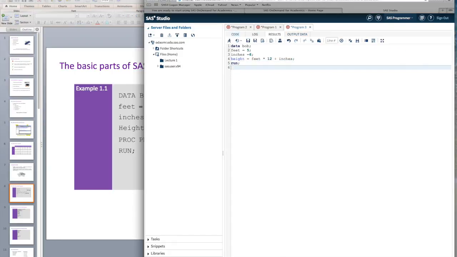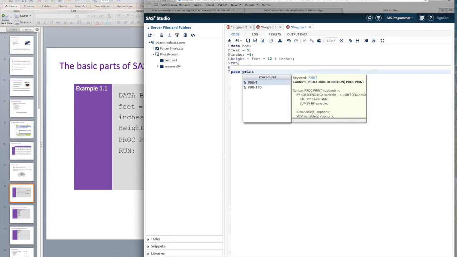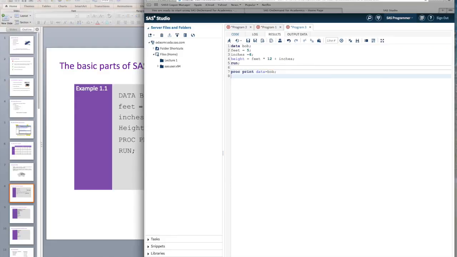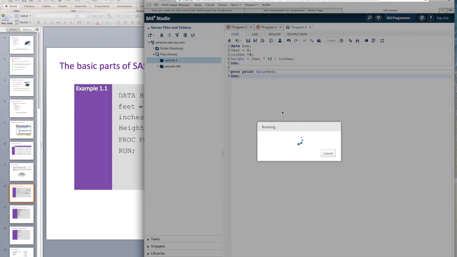So let's see what a proc step does. Like I mentioned earlier, this is more like a verb. So I'm going to put proc print. I want to print the data Bob. SAS will automatically remember the very last run statement that you just read. So here we have proc print data equals Bob, which means I want to print the dataset Bob. Let's run this guy.